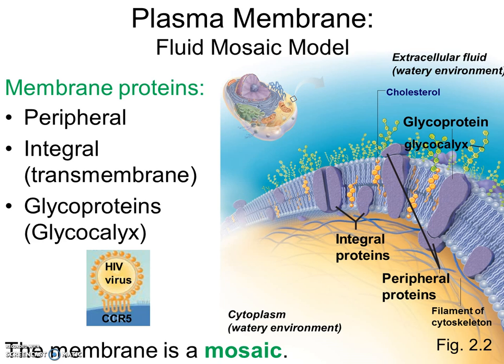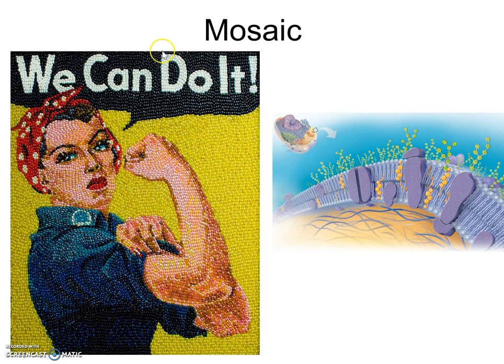So we just discussed that the membrane is a mosaic consisting of many different pieces. Mosaic actually comes from an art term where people would make art from many different things. For example, you can make a mosaic out of jelly beans. Notice each little piece right here is a jelly bean, making up this entire picture. So again, many pieces coming together to make a whole. And that's exactly what your membrane is. Many different pieces coming together to make a whole membrane.